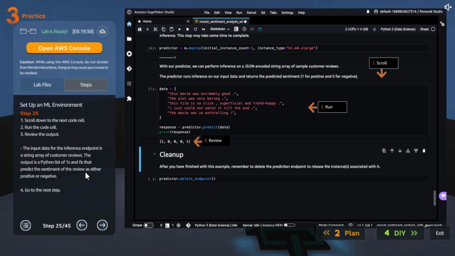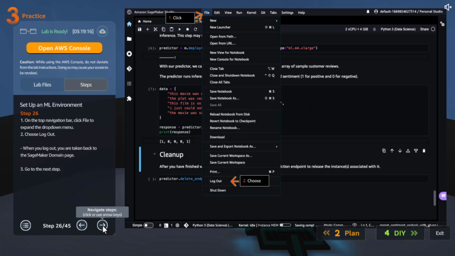The output is a Python list of ones and zeros that predict the sentiment of the review as either positive or negative. The film is so slick, superficial, and trend hoppy. So it is a negative. I thought it is positive. Anyways, so it did that, ones and zeros, and once it does it, that's it.